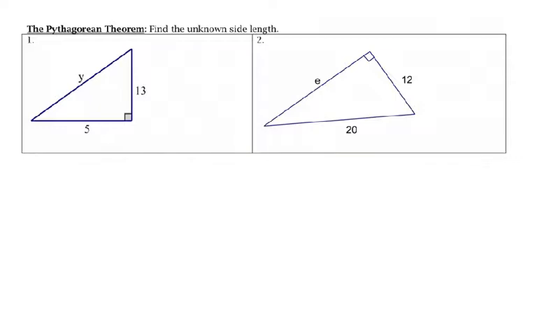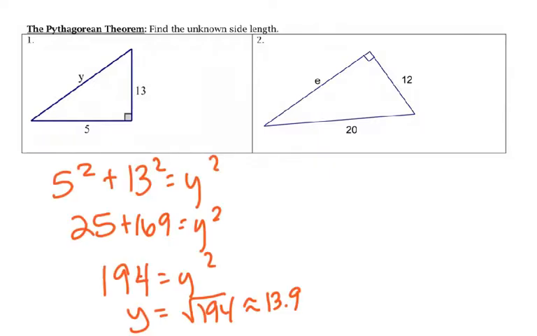So let's just use the Pythagorean Theorem. You've done this before, so just quick review. You can just go ahead and pause this, work it out, just make sure that you remember how to do it. Okay, there's number one. So it helps speed things along because we know square numbers quickly. 194, you know it's not a perfect square, so you're going to write the square root of 194. Remember that that's exact. And then if you round it, it's going to be approximately 13.9.